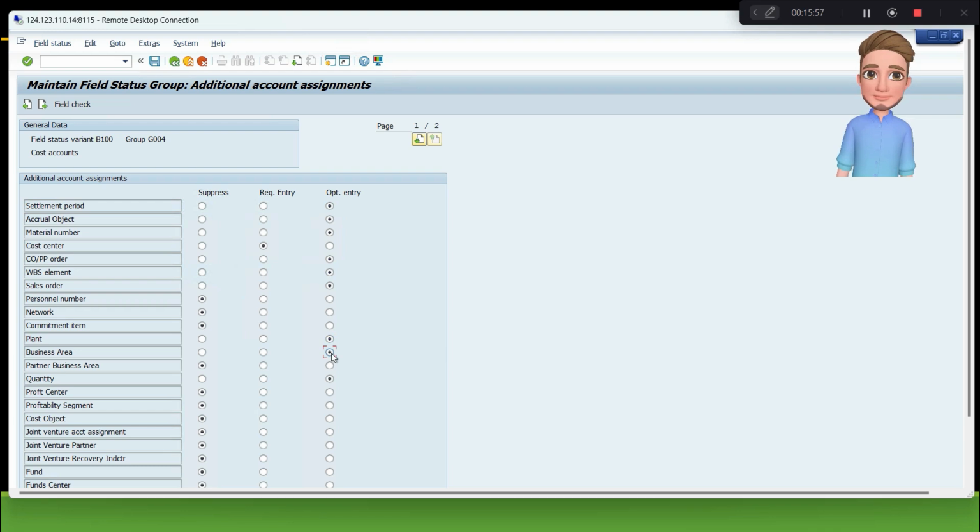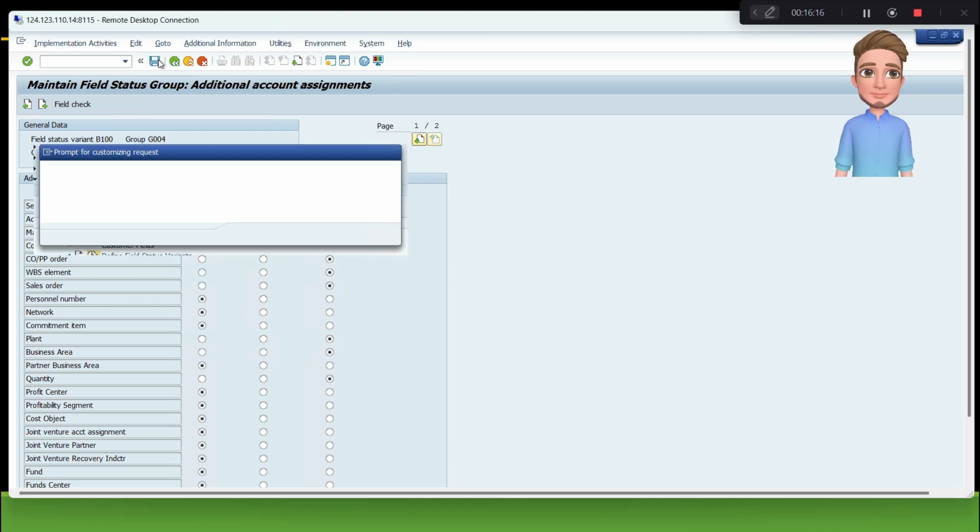If you want to make business area mandatory, you can give it here. Then partner business area, sales order, WBS element, whichever, CO-PA order, if it is mandatory. So here I said cost center is mandatory. Or you can say it is optional also, it's your choice.